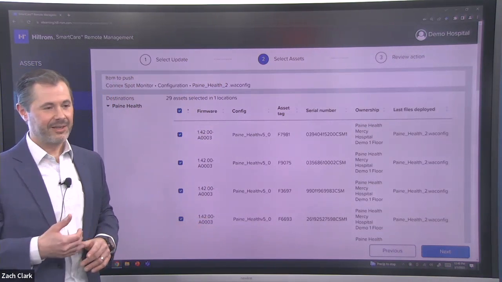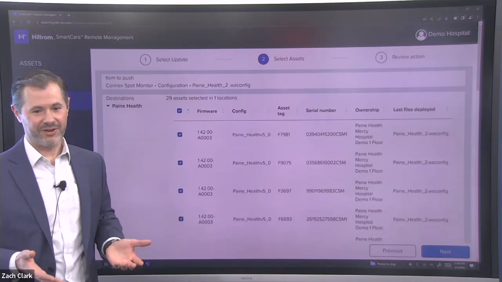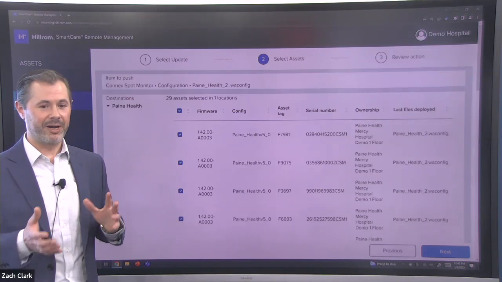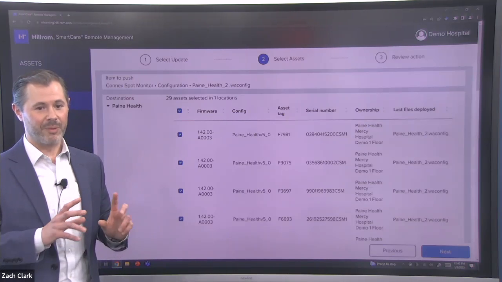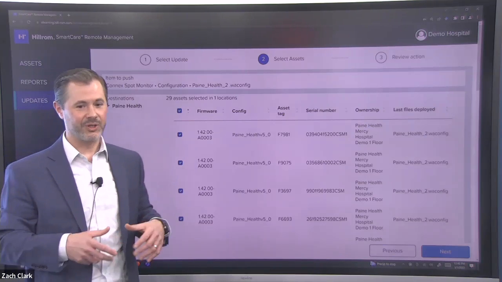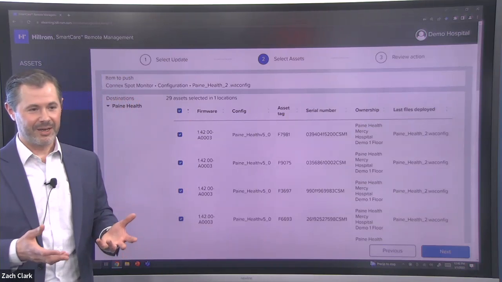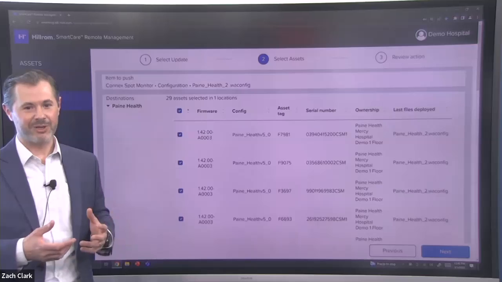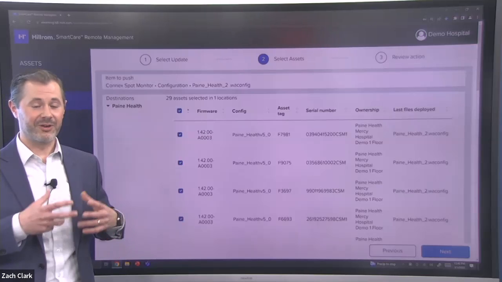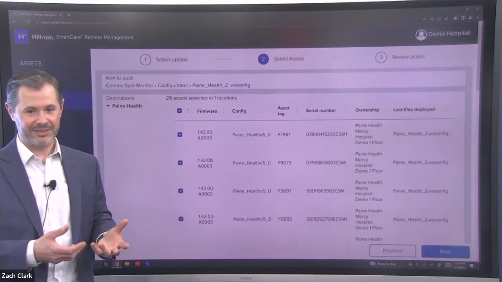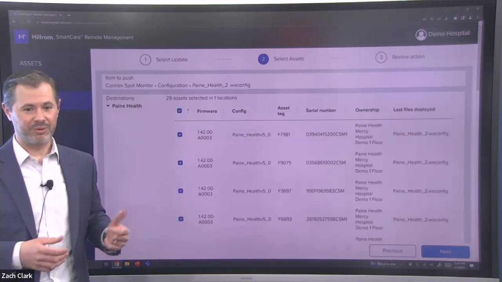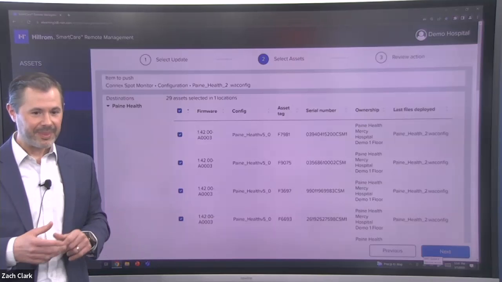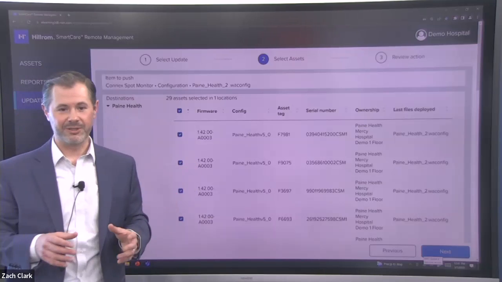The process can be one of 2 things at this point as far as how that config file actually gets deployed to the device itself. It can be applied to the device through a power down function. In the case where you're doing a configuration update, the team can be informed that a configuration update will be occurring. Once it's done, we're going to tell you that the devices all need to be power cycled, and upon that power cycle, the configuration file update will be applied to the device. The other alternative is that there's a setting in the platform to auto-apply the configuration update so that the power down cycle doesn't have to occur. That's a setting inside the platform that you would determine.